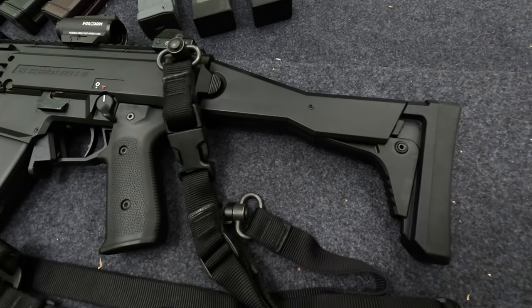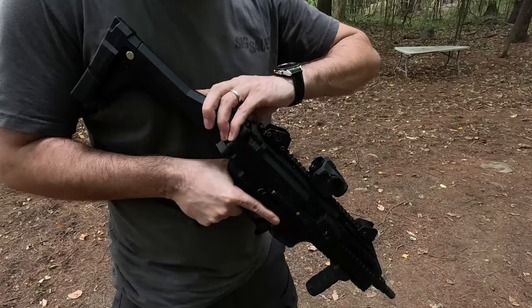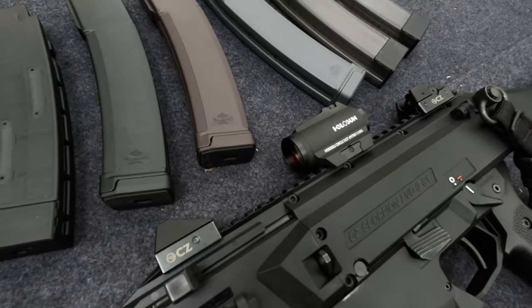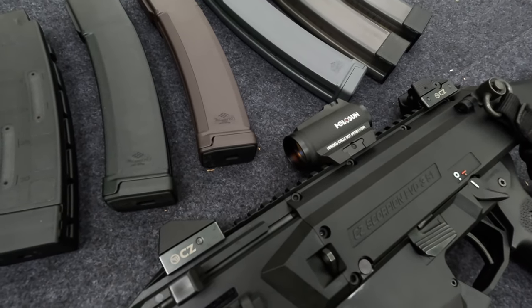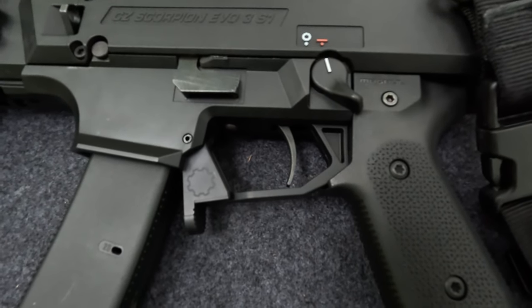platforms. I absolutely love this OEM CZ folding stock. It's extremely comfortable and highly functional, really easy to fold, and I think it looks perfect on the gun. The Holosun 503 GU co-witnesses perfectly with the iron sights, and I love being able to switch back and forth between a red dot and a circle dot. I've mostly been just using red dots lately, but I actually used a circle dot today and had a lot of fun with it. And as previously mentioned, I'm kind of obsessed with this V2 Timney trigger.